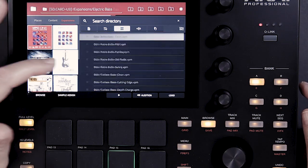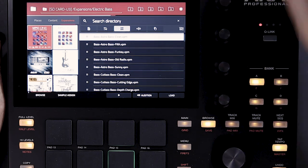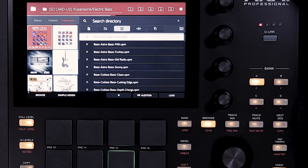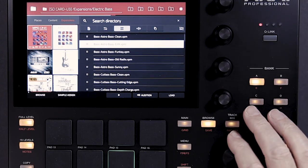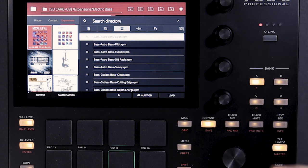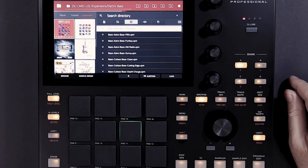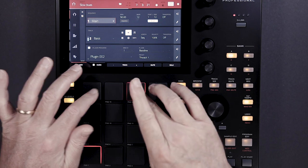I bought this electric bass program right here. And these are pretty loud, so let me turn these down if I remember. Oh, actually, they're turning it down too much. Okay. All right, so let's just throw the first one in here. Doesn't matter. Load it up. And let's lay this down to help our jam track. Let's go to home base, and let's play the bass.